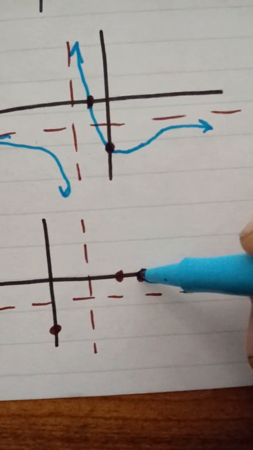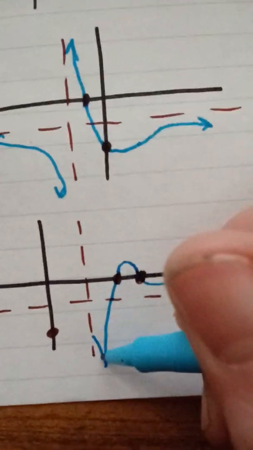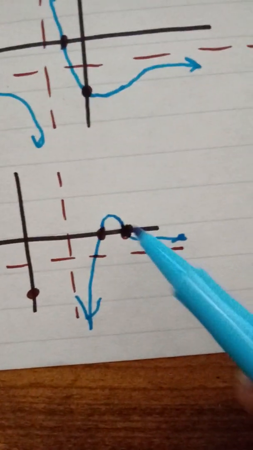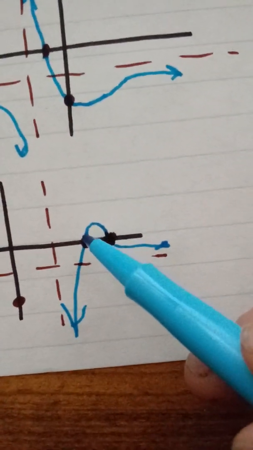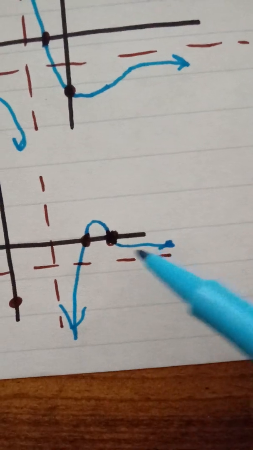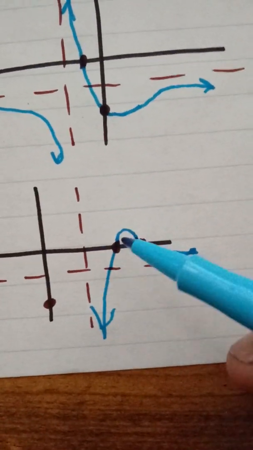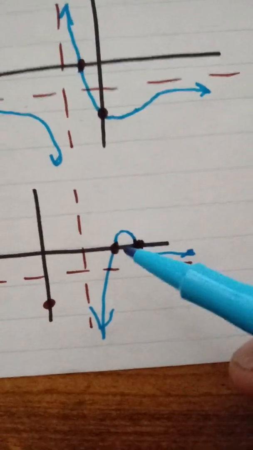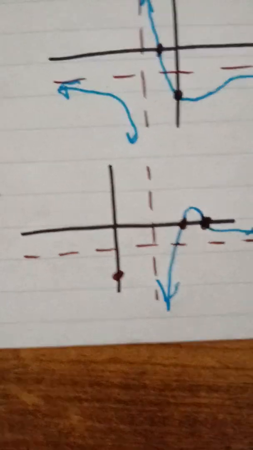Again, I can't cross the axis unless I'm given permission. So then this is going to have to come and swing through. I know that's a little bit weird, but it's the only thing that can happen. Again, because I have to approach this asymptote on the far right, and in the middle here at the vertical asymptote, it's either got to go up or down, and I just go with whichever way the smooth flow goes.